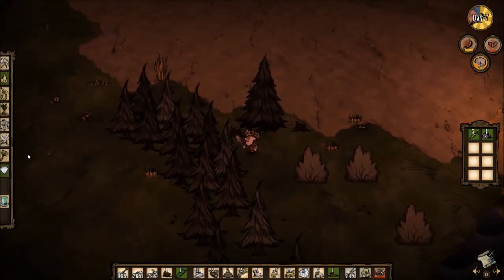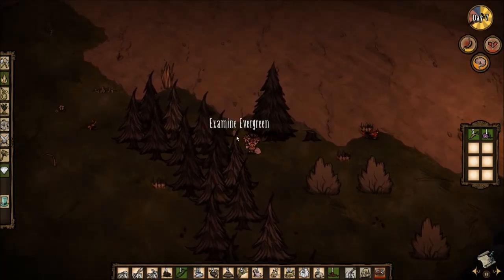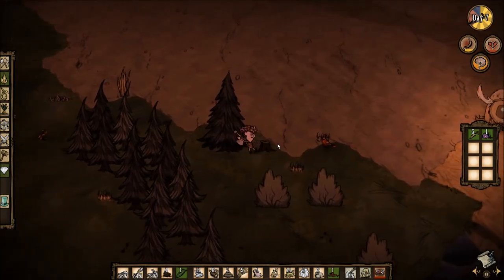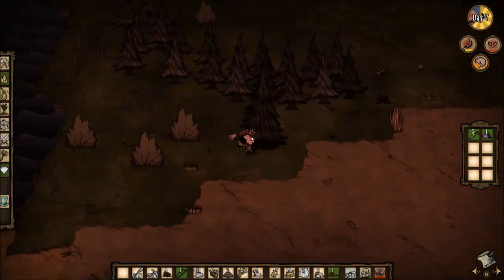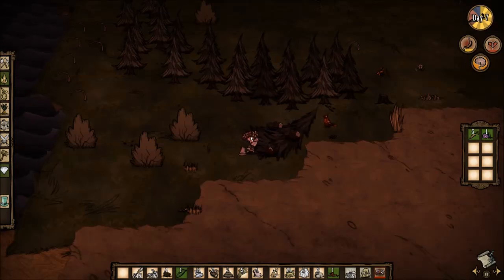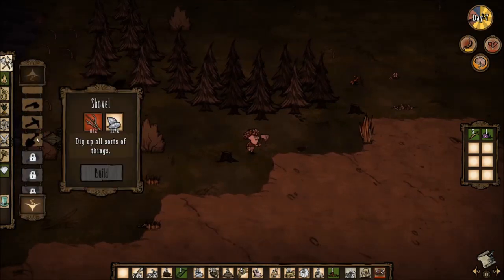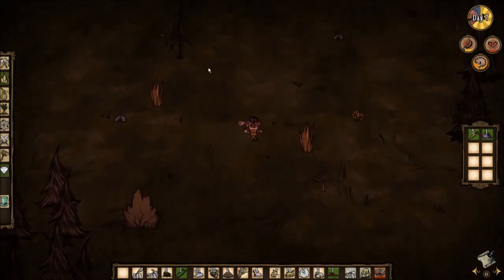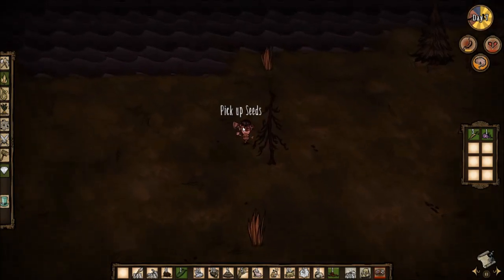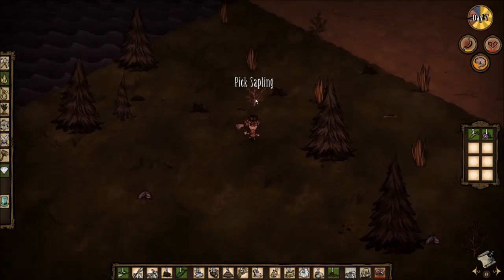Let's dig up this tree. Nope. Axe. Shovel. There we go. Good. We'll chop down this one. Build a new shovel. Gonna need a new hat soon. I need more sticks. God damn it, sticks. Sticks, please.